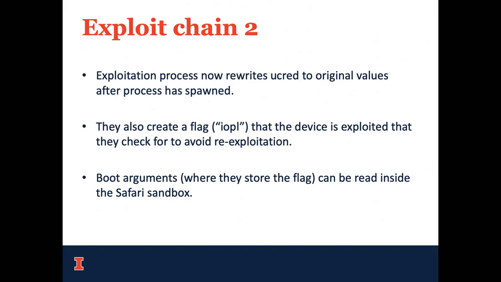The second bullet was something that was important, a new development. They put in a boot flag, IOPL, that made no difference to how the device booted, but for whatever reason, at least in 10.3, Safari could check boot flags. It was an allowed function within the Safari browser. So very early in the process, they would use Safari to check if that boot flag is present, and then bail out up front without re-exploiting the device, so that multiple copies of malware wouldn't be running. I can only imagine they got a whole lot of information with exploit chain 1. They decided to make it cleaner and spent real effort, and did the first item at the same time for reasons they didn't really need to, but they were thinking of making things cleaner as they went along.